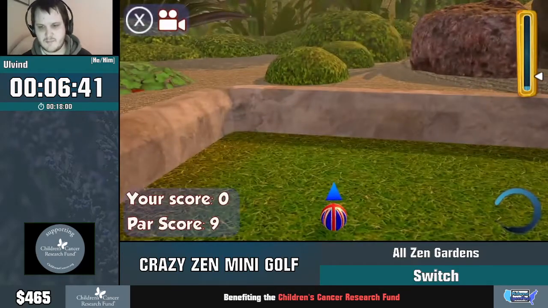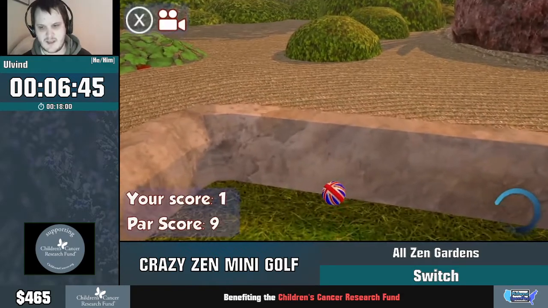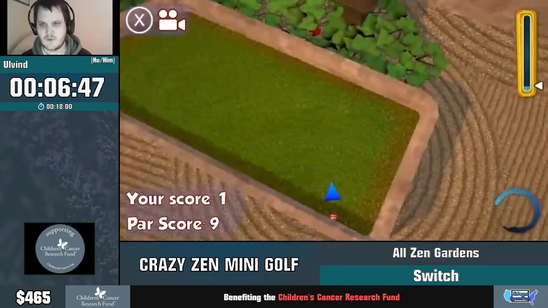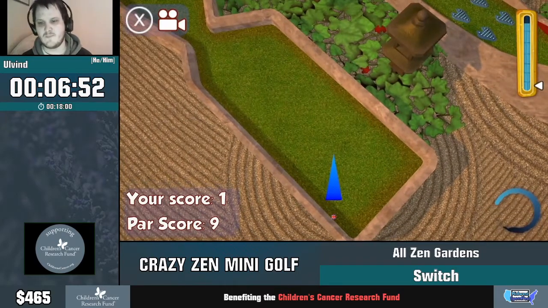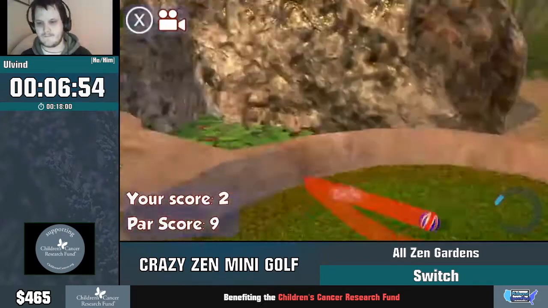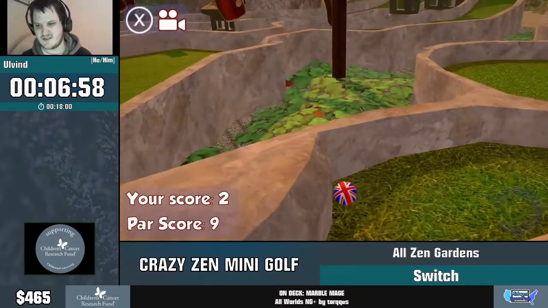So here, par 9, you're supposed to go all the way around. We're not going to do that. We're going to aim against this wall. So, hug the wall here. Then have a decent amount of speed. 1, 2, 3. Not a good shot. Not a bad shot either.